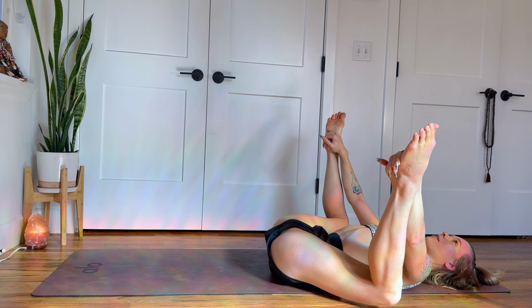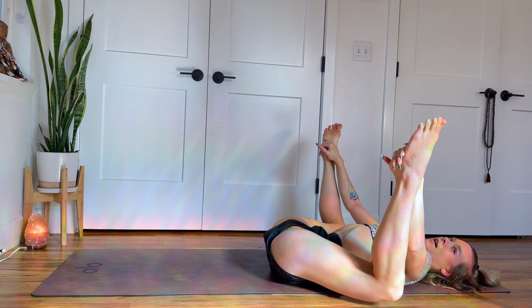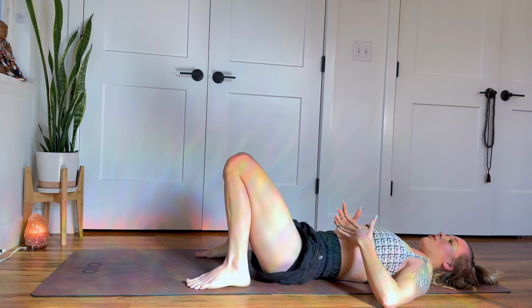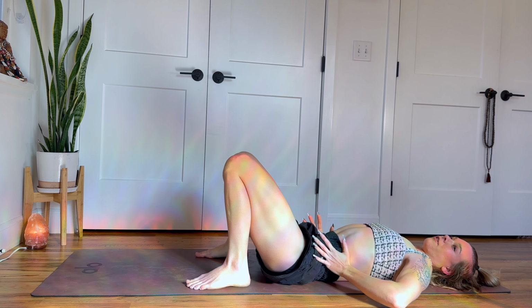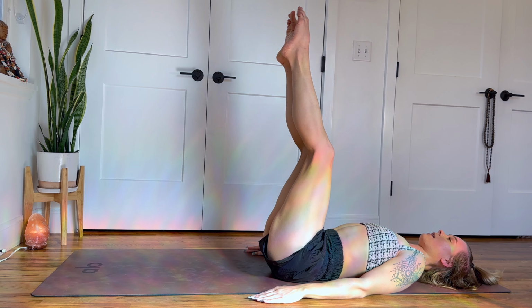So now that we're already a little bit more tired, you might have to be a little bit more mindful with that mind to muscle connection. Really make sure that you are not letting the belly puff out, that you're using the breath, you're keeping the back grounded, okay? Alrighty, y'all, legs up.